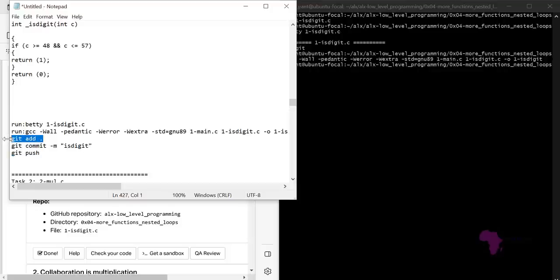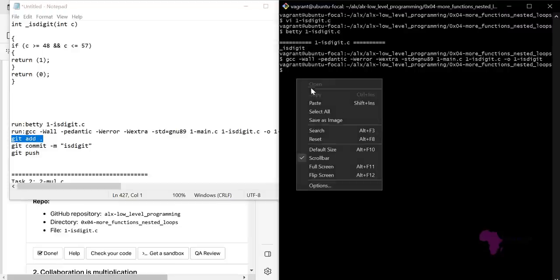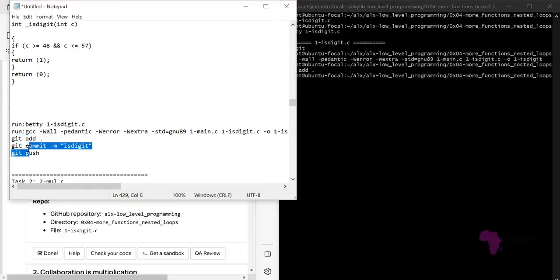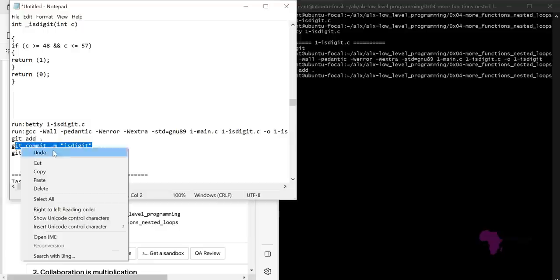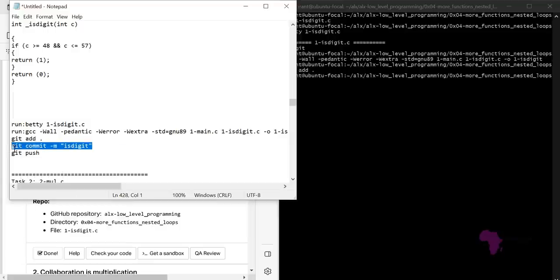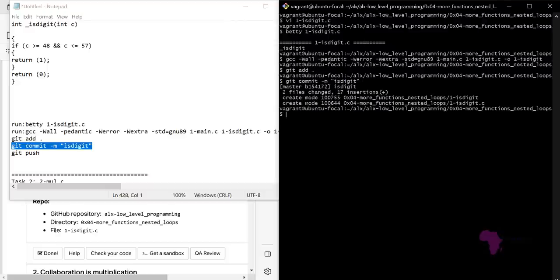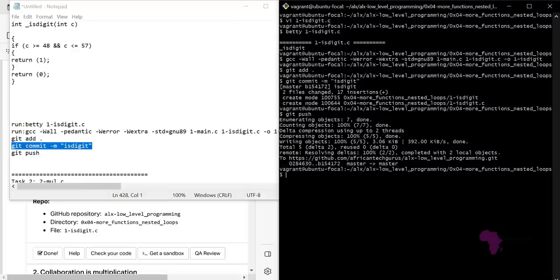After that, let me come here and git add like this, paste, enter, then git commit. I developed all these steps, guys. I never wanted to have more time here, but I just wanted to have enough time to explain my code other than writing. But they are working, as you can see.